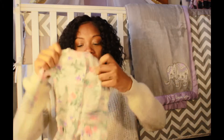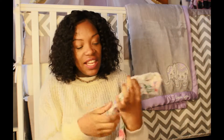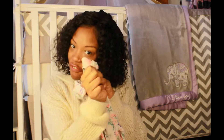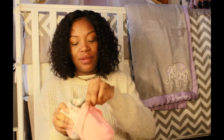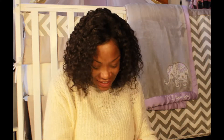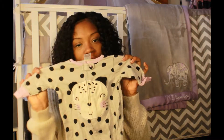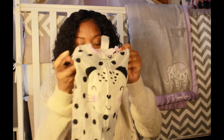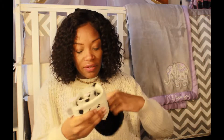Next, I'm going to pack her going home onesie. If she is newborn size, which I'm anticipating, this will be her nice little going home set — it has little mittens that fold right out. What I'm doing is rolling all the clothes up and sticking them inside the little matching hats for easy packing. And if she is a little bigger, this zero to three month outfit will give her more room for coming home, since some babies can't fit into newborn clothes.